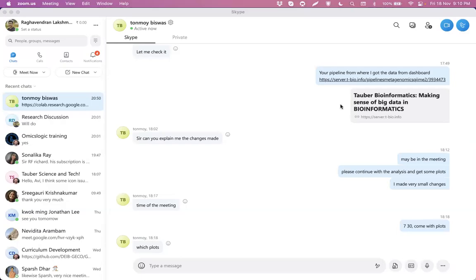It's still working. My screen share is still not responding to me. Maybe I need to join and rejoin. Yeah, now it is working. Okay, great. Can you see my screen?